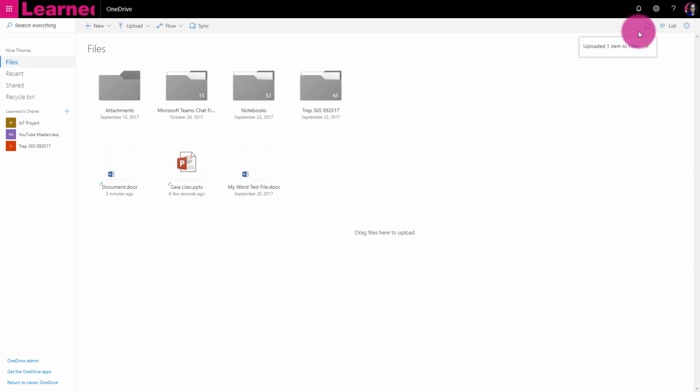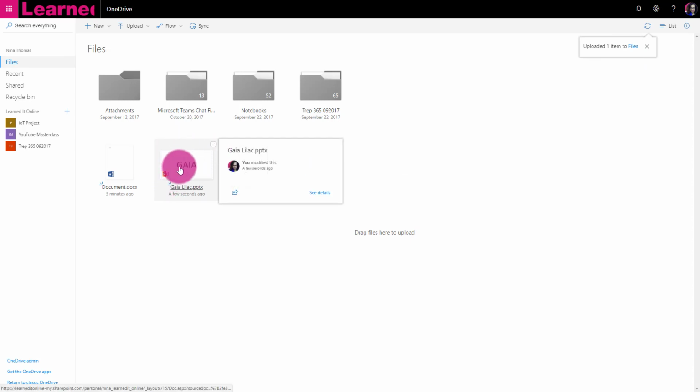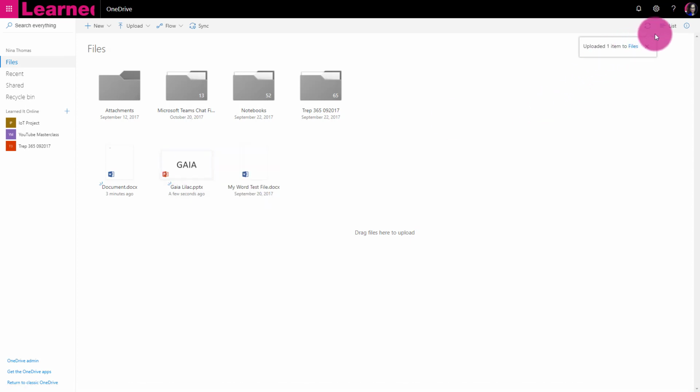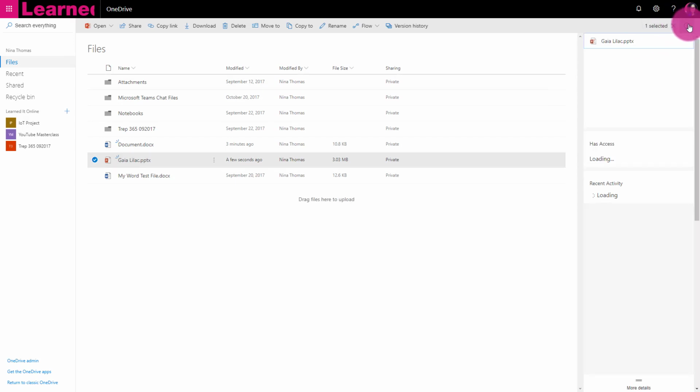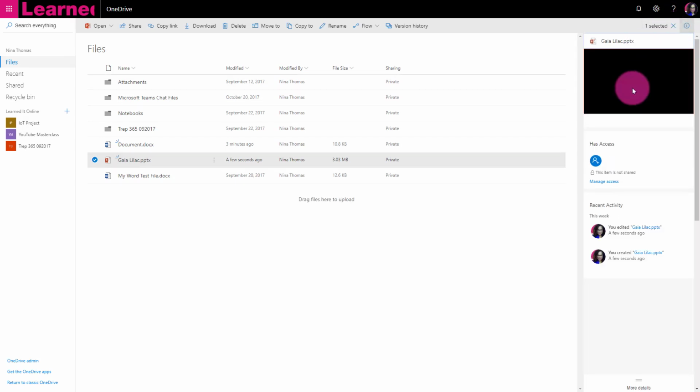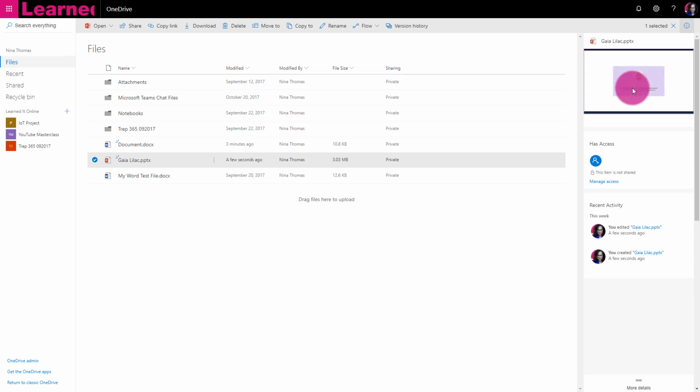Okay, so I'm uploading files here, and what I want to show you is that in this view, you can see an actual image of your PowerPoints, your graphics, things like that. But what I like, and I'm going to change it back to list view so you can see that it happens in both views, is that when I click to the left of the document and click on Info, I can scroll through PowerPoint presentations, PDFs. I can have a preview before I even open the document to make sure it's the right document. This is also where I have all the information from the document.